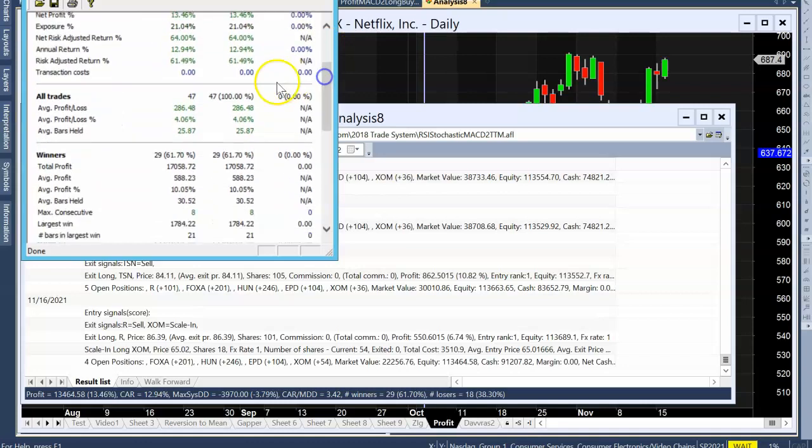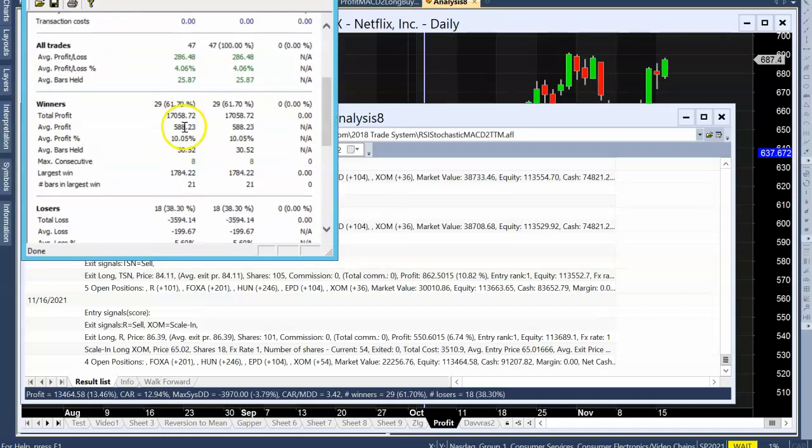And the last year it was 47 trades. It doesn't count the scale ins, and we had, out of the 47, nearly 30 winners. 61% is my win rate, and when I win, it's nearly $600. But any of the other trades I placed, win or lose, an aggregate of those, there's $286. So if you knew you could, throughout the year, make 47 trades, and you're going to win some and you're going to lose some, but your average is nearly $300. Well, I like that system. This system is very successful. I'm not getting many signals right now.